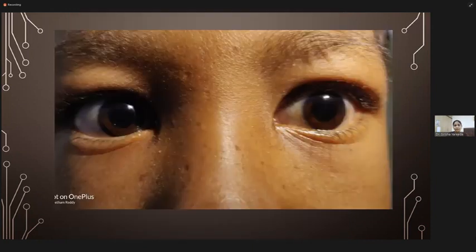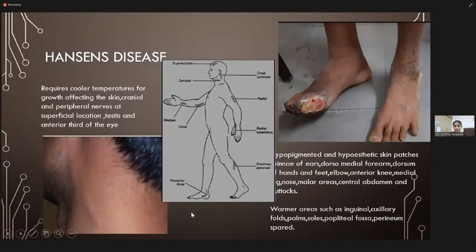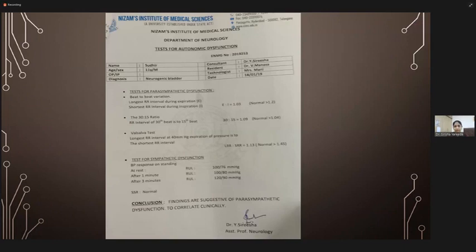However, when we checked, the pupils were dilated and not reacting to light. He was standing and walking, and the pupillary reflex was one thing which we could pick up. When we did the autonomic function test, we found some impairment of heart rate variability, which is suggestive of parasympathetic dysfunction. So this was a patient who had diabetic small fiber neuropathy and autonomic neuropathy. Because it's a small fiber neuropathy, it is missed on routine conductions, and we had to focus on an autonomic function test to identify it. In the clinical examination, you can also check for pupillary responses, which were absent in him, in addition to the neurogenic bladder.